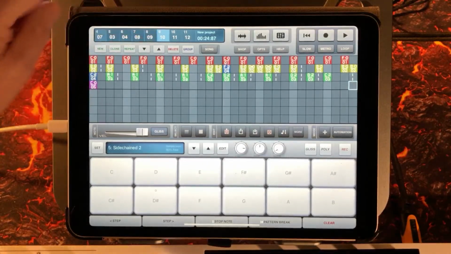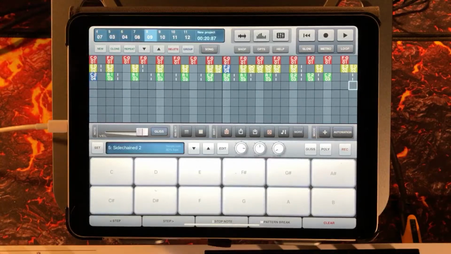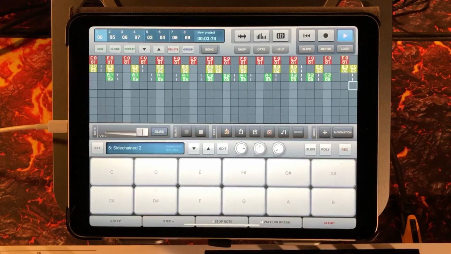Okay, so let's go back to just before where the loop comes in. That worked that time. That's good. Sometimes it doesn't work.